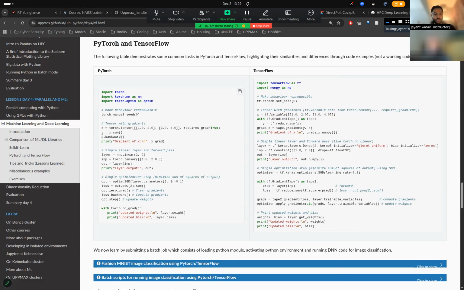And you can do a backward pass and calculate gradients on a particular function. This is a very simple and stupid function, just summing your data. Whereas in TensorFlow, you'll see something like this going on.